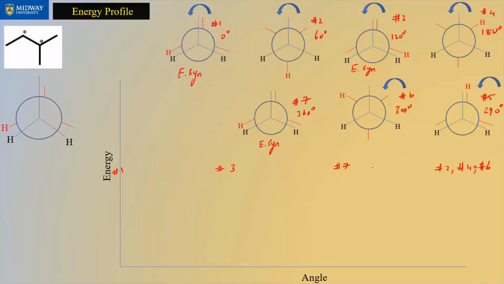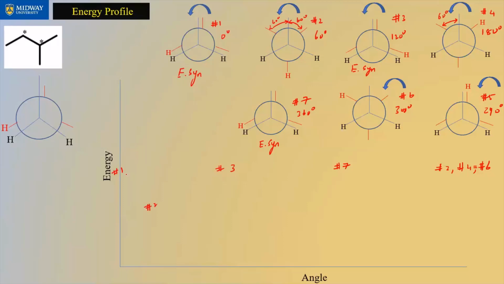We can also arrive at it 2 different ways. If you notice in number 4 and number 6, there's only one big gauche interaction between the 2 big groups. Okay, all other cases is metal and hydrogen, or hydrogen and hydrogen, which is not a big deal. So there's only one. Whereas in number 2, there's one gauche interaction here, and there's another one here. So 2 is the least stable of the 2 variants of the staggered.